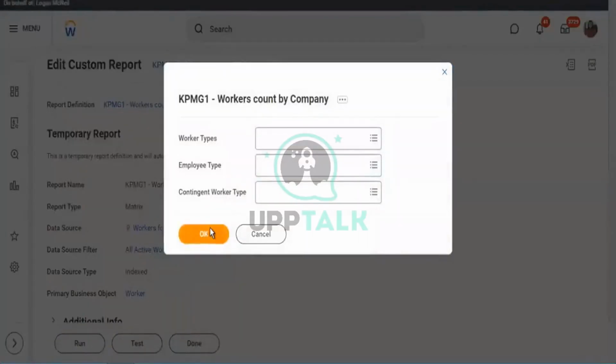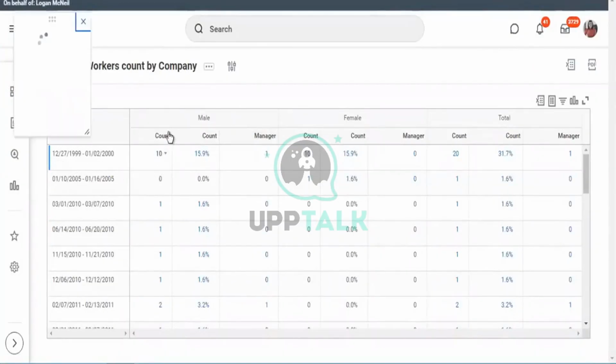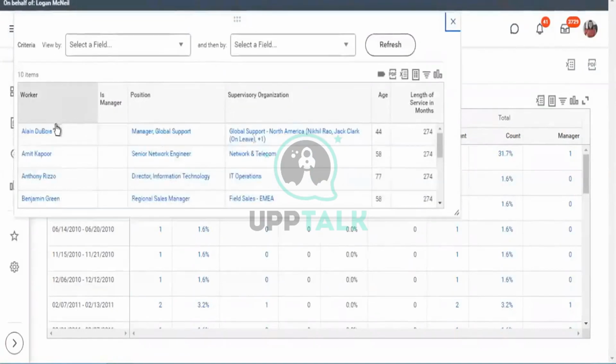All I'm doing again is a grouping, just like I had grouped based on the company the employee belonged to. Here again I'm grouping. If I open this count and look at the workers, let's open one of these workers. They're grouped in this week, December 27th till January Sunday.